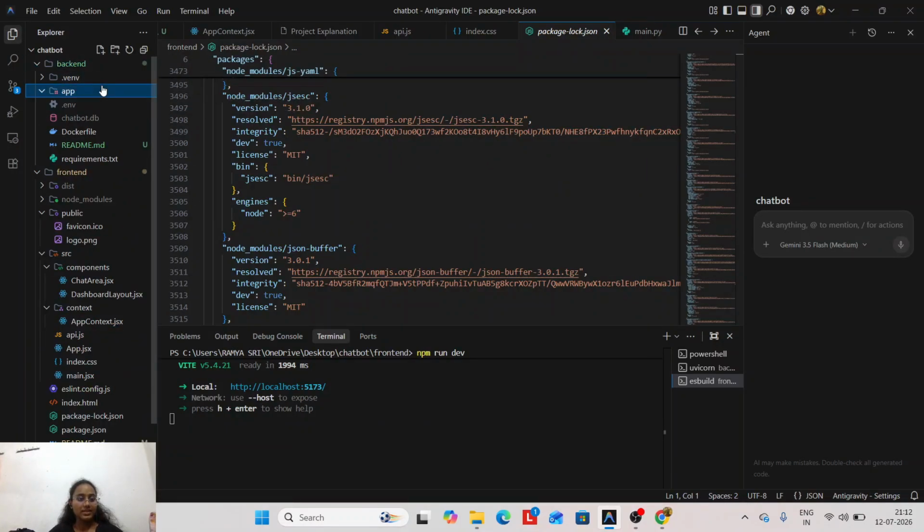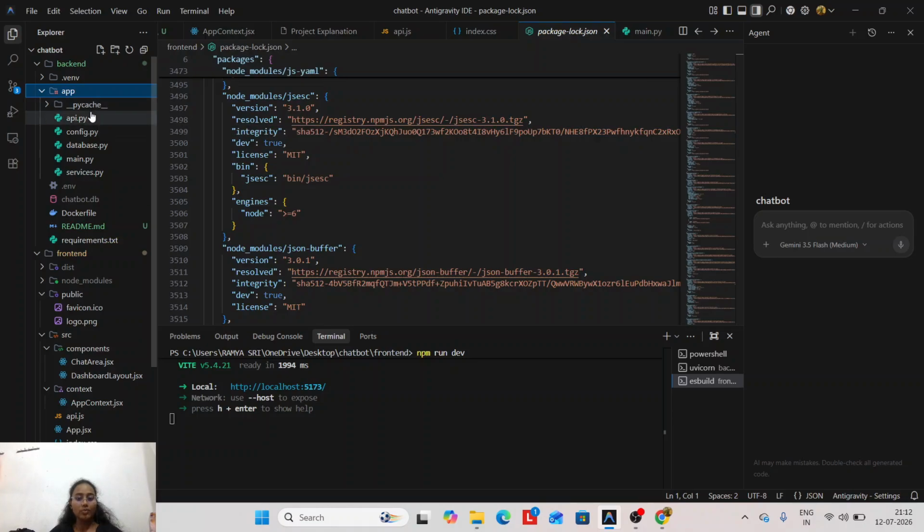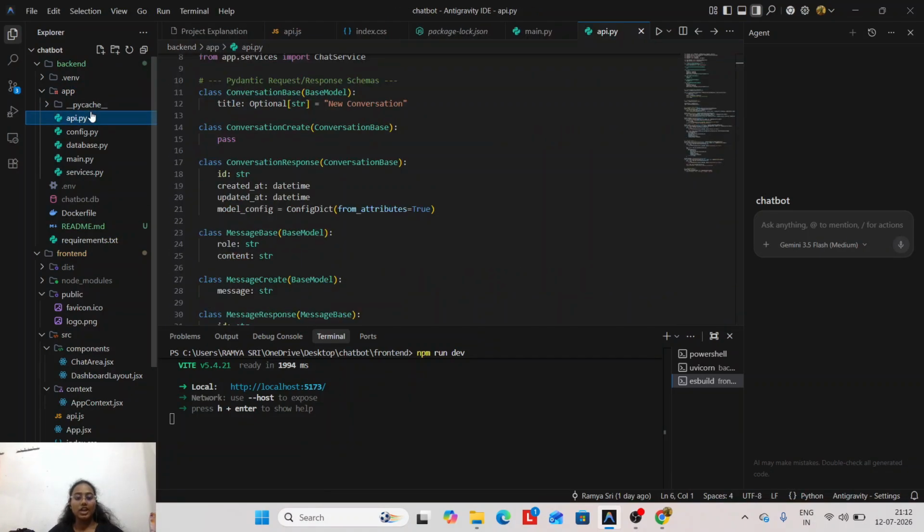All the code is presented in app. api.py controls the APIs and routers. It contains get, post, and delete options. When I create a response, it gets the responses, retrieves the past histories of the responses and chat histories, and deletes the responses. All of that code is presented in this file.